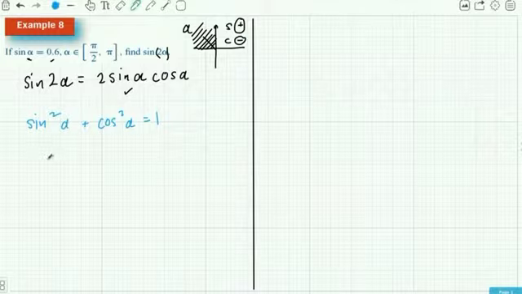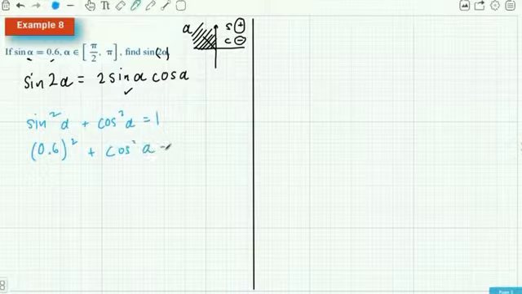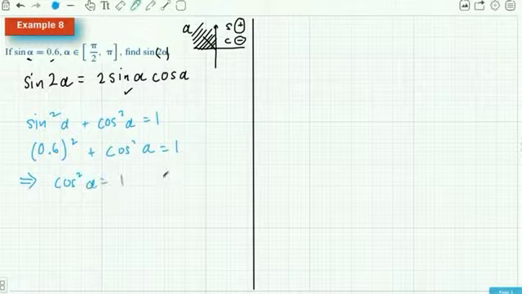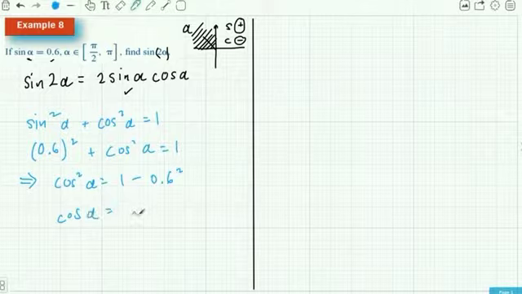So we know sine of alpha, that's 0.6, so we have 0.6 squared plus cos squared alpha equals 1. Rearranging that, we're going to have cos squared of alpha equals 1, take away 0.6 squared. I should do the last step here, which is cos of alpha equals the square root. You're going to need to think here it's plus minus square root, but again, because we know that cos is going to be negative, we only need the negative branch here.